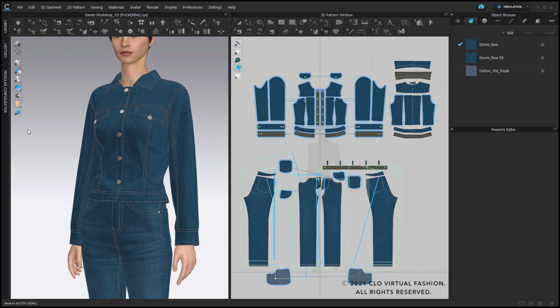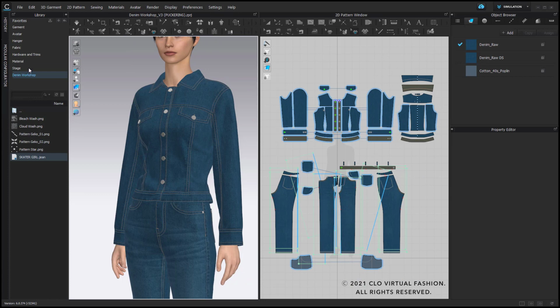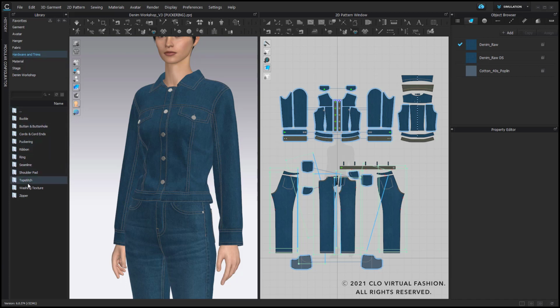If you don't use Genealogy in your company, you can still use dry finishings from our library or even create them yourself in image editing software. In this case, I will take a default one. You can find them in our library, Hardware and Trims, Wash and Textures. I choose Scrapping, Calf Used, but I will apply it to the jacket.